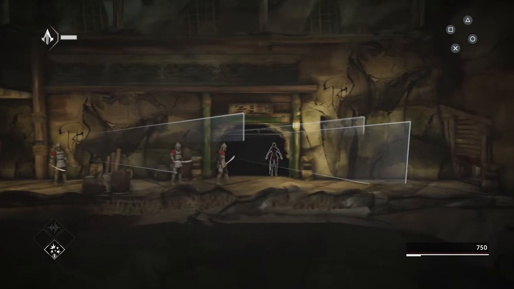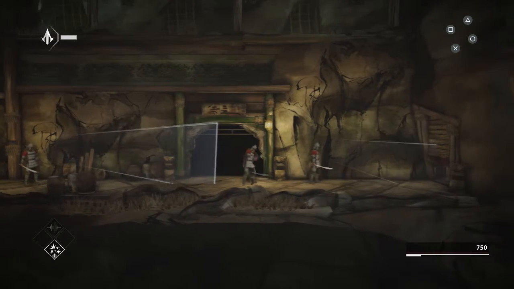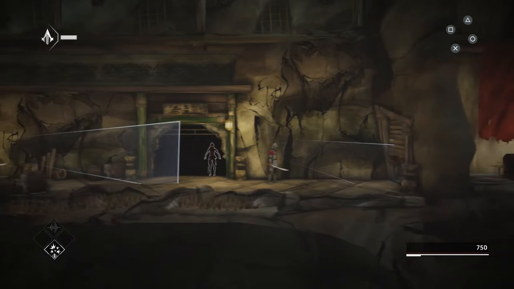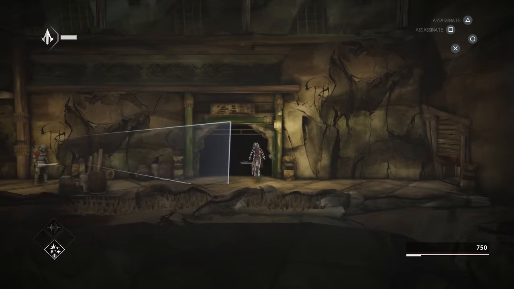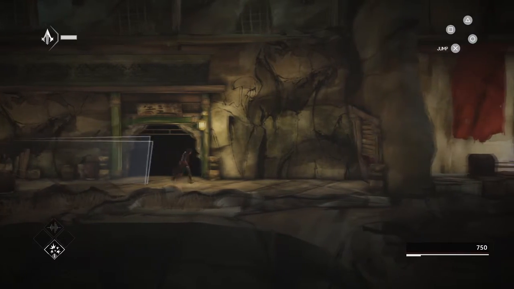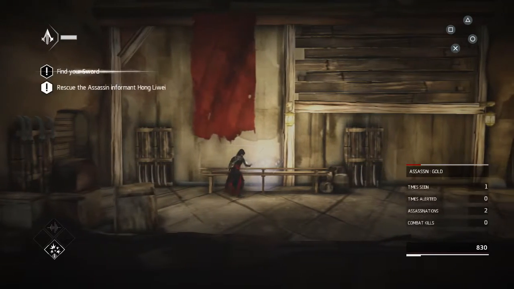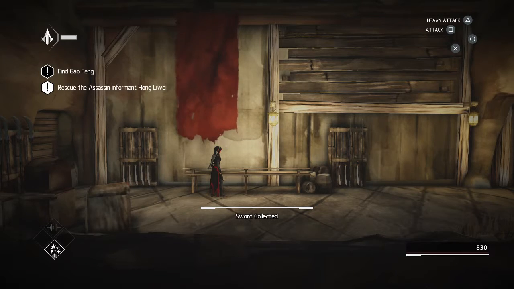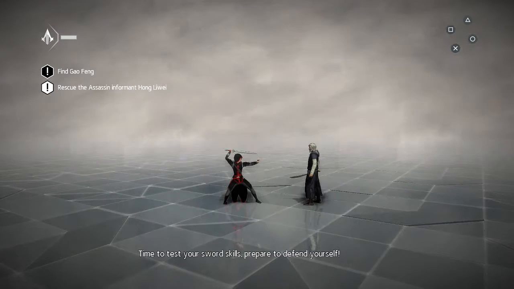But how long are they waiting there, okay. One left. So now we can reach our sword easily. And we have it. My revenge. Find Gao Feng. Sword collected. Time to test your sword skills.